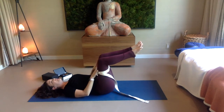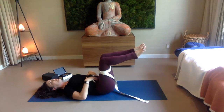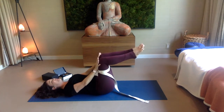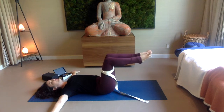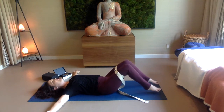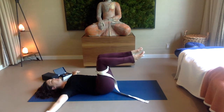Now you can start feeling your hip flexors and your abdominals fire just by putting the heels of your hands up here at your knees and dragging your knees into your hands. You'll feel all of this fire. Great. Now plant your hands down to either side like a T. And we're going to slowly touch our toes down toward the floor, even as we spread our knees east to west against the strap. This is an eccentric abdominal stretch. And come all the way back up to center.